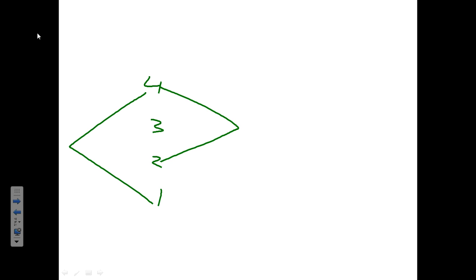All right, so let's say we have an electron in energy level 4. It could jump from 4 down to 1, right? And that would give off a certain photon. It could jump from 4 down to 2, and that would give off a different photon. It could jump from 4 down to 3, and that would give off another photon. So right now we've got 3. But what else could happen?